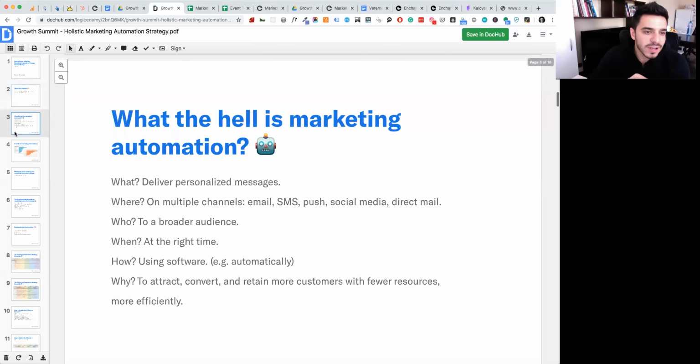So before we start with this system and this strategy session, what exactly is marketing automation? And I'm sure you know marketing automation is everywhere. It's so ubiquitous today that it's almost impossible not to do marketing automation if you run a SaaS or product company.